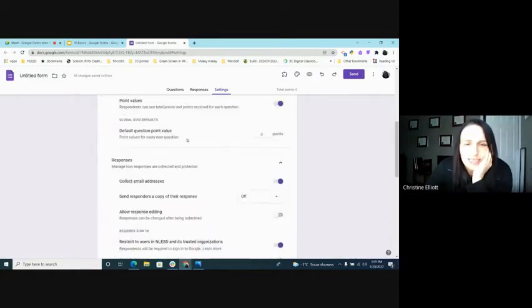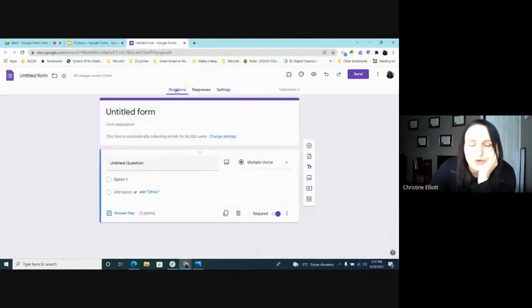So with that, that's the settings. We're actually just going to get now and go over what I'm looking at right now, this is the teacher's perspective. As soon as you see questions, responses, settings up here, I know that I'm in the teacher mode, and I'm going to click on questions here. And what we're going to do now, the third thing in our slide deck of things to do, is obviously give your form a name.